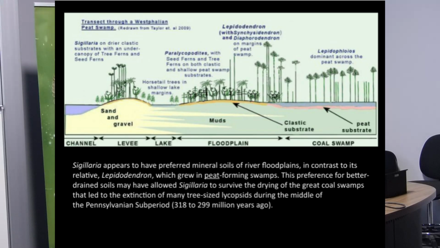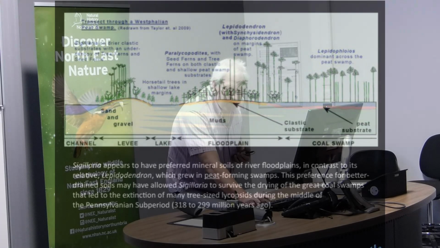Well, they grew on the levee, but over here is where the peat swamps are. So this is where your coal would be coming from. The coal is coming from a group called lepidodendron trees. The horsetails are a different area. So you don't find a mixed range of plant fossils in one bed. You find them restricted to different beds according to which part of this system we were at. So we actually build up the landscape as it was by looking at it.